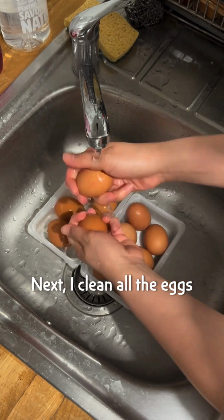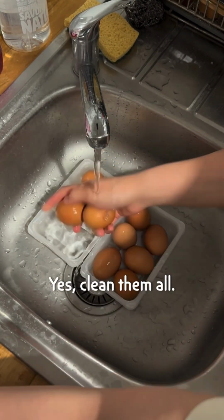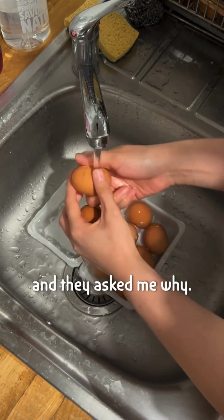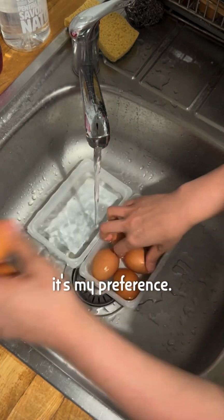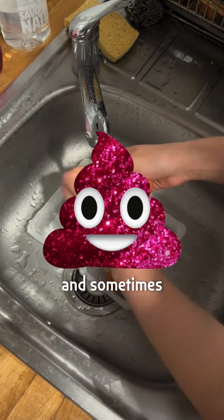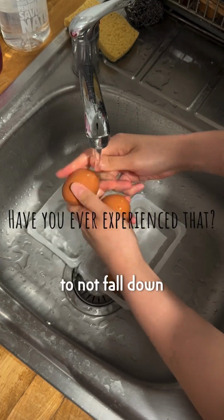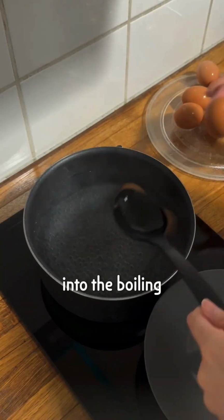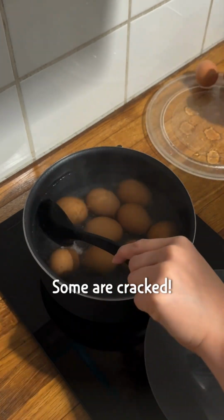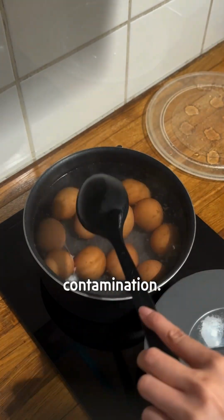Next, I clean all the eggs that I'm gonna boil. Yes, clean them all! Most people were confused watching me cleaning the eggs and they asked me why. Once again, it's my preference, you don't have to do it, but we know well where they come out from and sometimes it's inevitable for them to not fall down into the pan. Now I put them into the boiling water carefully and oh my god, you see it? Some are cracked. I'm safe from the contamination.